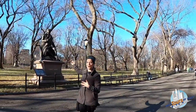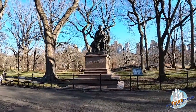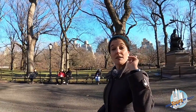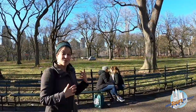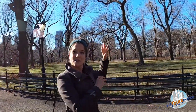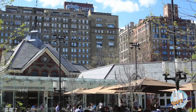To continue our Literary Walk, over here we have Robert Burns, and on this side we have Walter Scott. Just so you know, some other stuff that's really close by — we're just on the east side of the Sheep's Meadow, a big open grassy space. It's called the Sheep's Meadow because when Central Park first opened, it was used for grazing sheep. It's really strange to think about sheep in the middle of Manhattan, but they actually grazed sheep there until the 1930s. When the sheep were taken away during the Great Depression, there was a little building just on the edge of the Sheep's Meadow — the sheepfold or the barn — and that became Tavern on the Green, one of the most famous restaurants in New York City.